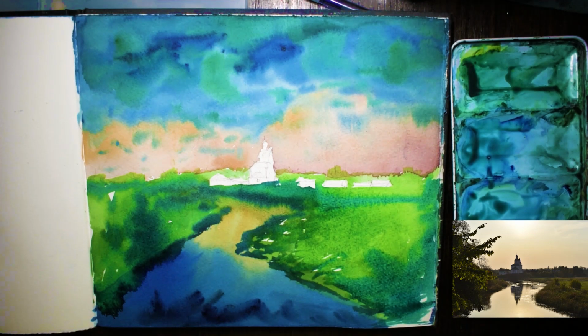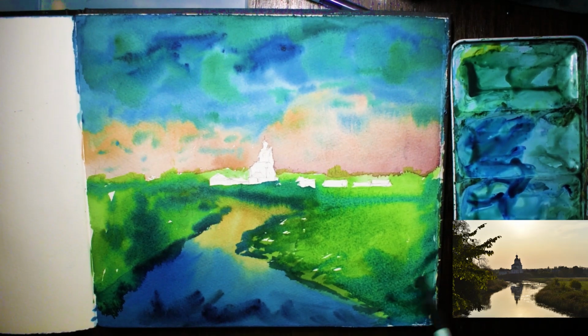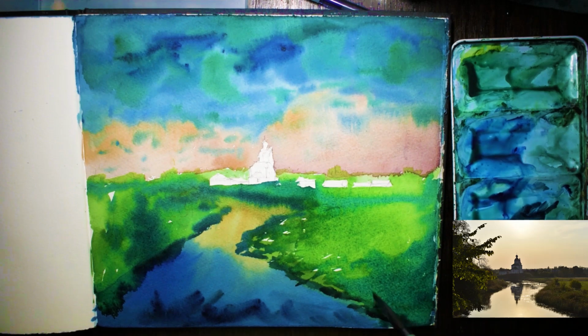And just darken a bit more, maybe a tiny bit more blue here. And some green mixed in. Get some nice sort of juicy greens at the bottom. And I do feel like I want some of these darks left at the bottom here as well, so we'll just get in a bit of that just to mark the edge of the river, like that.